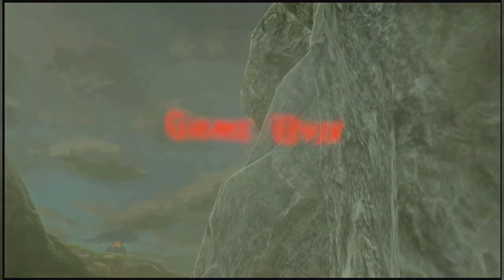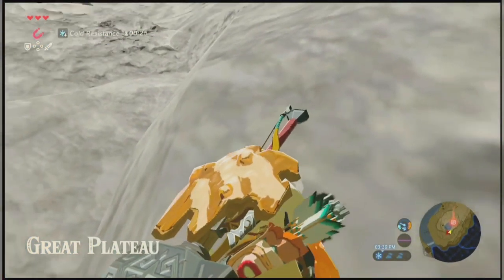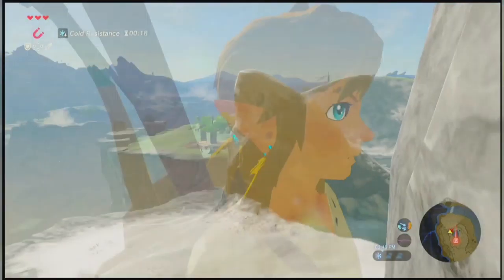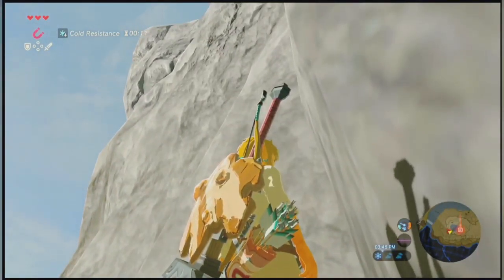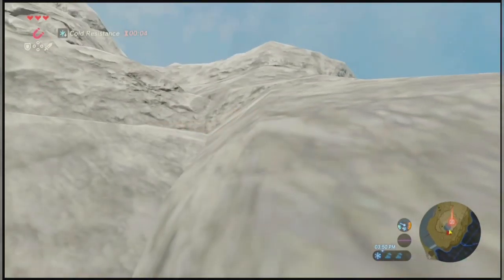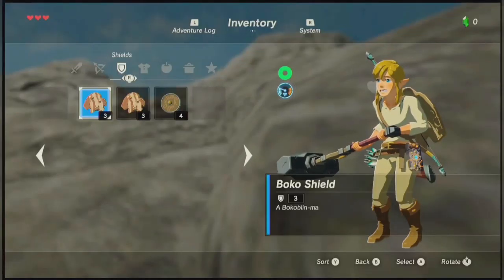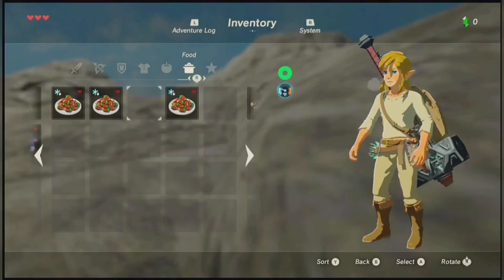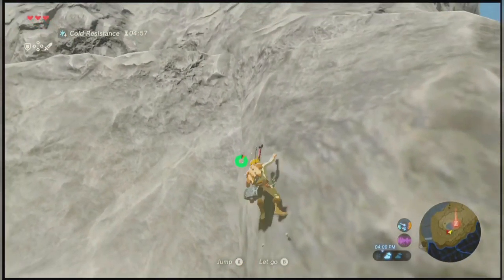That wasn't a break. I'm just scared. Is this my last save? Huh, look at that. This is my last save. The game saved that at a pretty good time. We're gonna have to wait for my cold resistance to go away. Went away. Spicy sautéed peppers. Climb, Link. Climb!